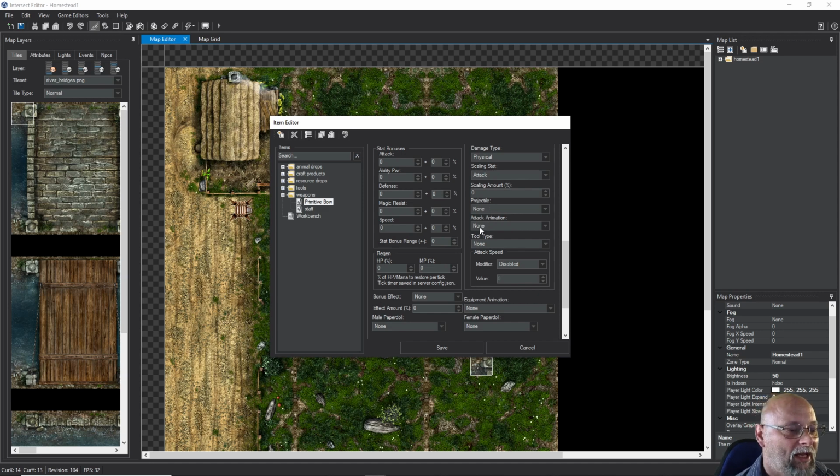And then attack animation, we don't give it any. We're just going to use that frame 3. When I made my frame 3, I made it so that the arm kind of comes in front. So whatever you paper doll to it, it'll kind of look like it's attacking.